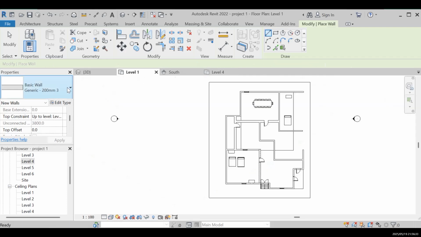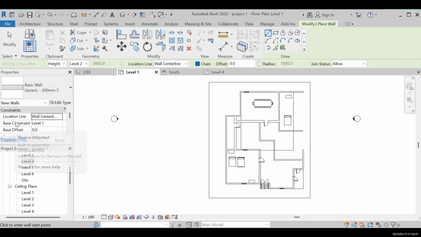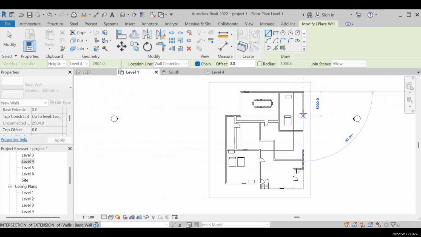After opening the first floor, just make sure that the wall's base constraint starts from the first level until the fourth, not until two, but until fourth. Then just go here, click here until this part, until the end point here.